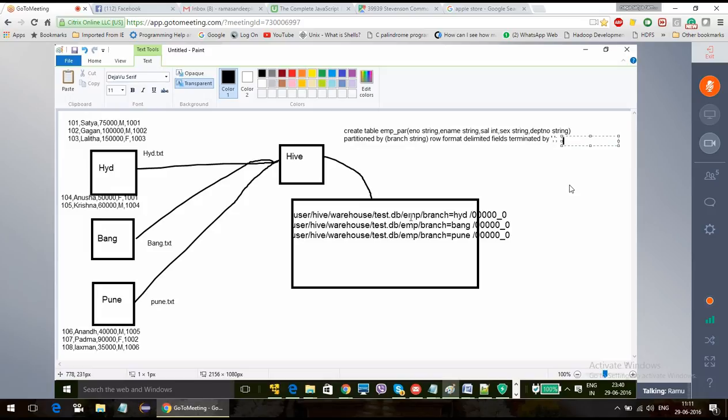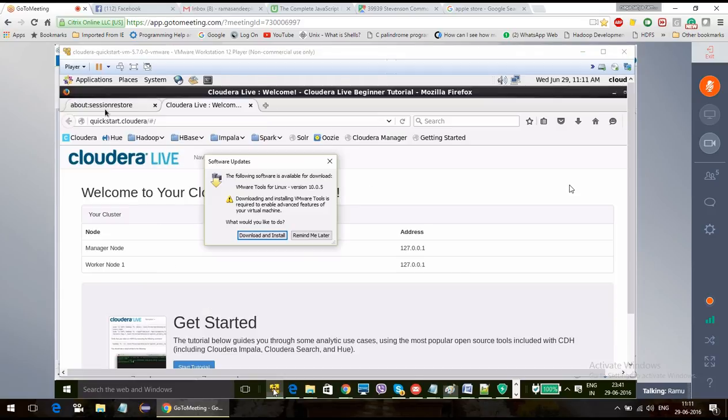That is how it is going to be stored. I will show you how the data is going to be stored. So let me first check whether it is working or not.